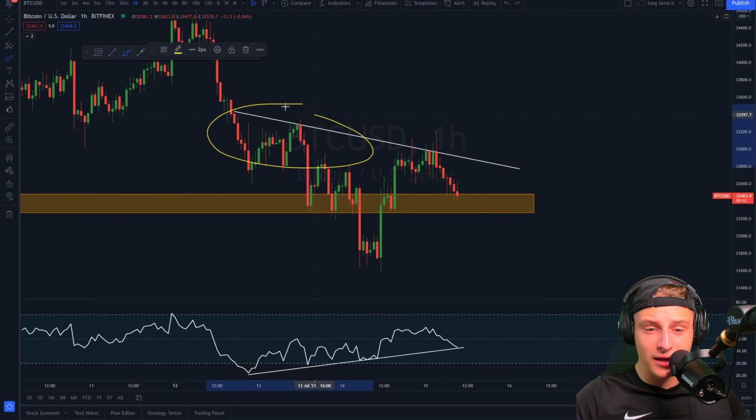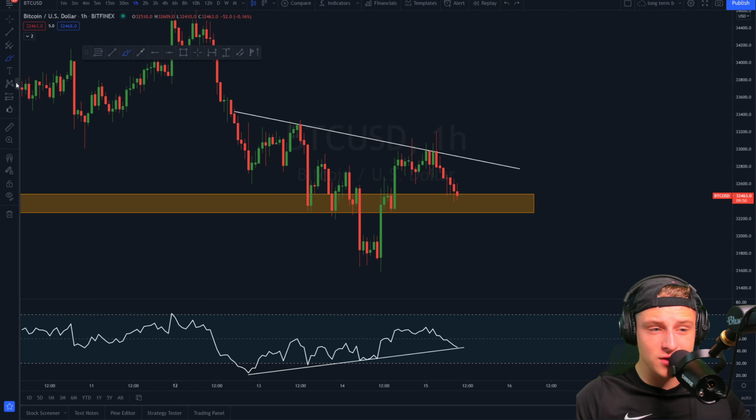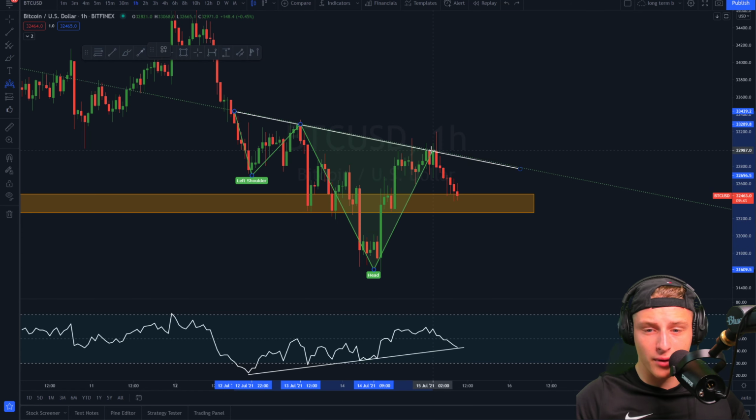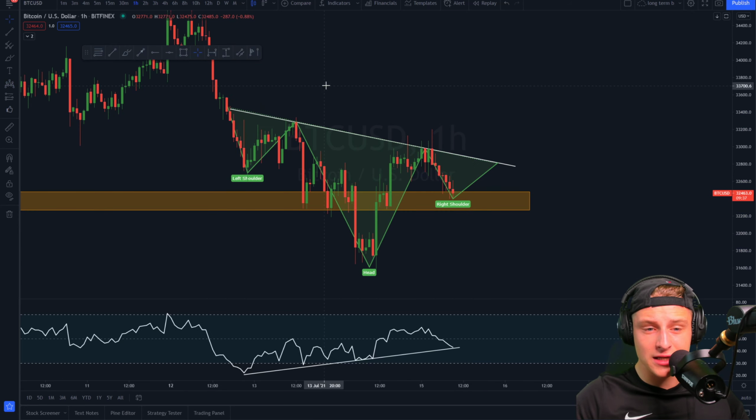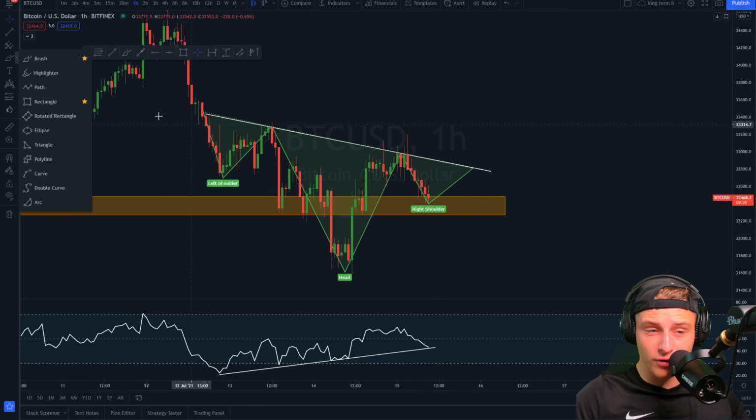And it looks to be right now as well that we are forming some kind of inverse head and shoulders. So you can see over here, left shoulder getting formed here, head getting formed here on the bottom, and then we're extending this line here. And of course, because we're right now trading on the supportive box here, I can be maybe expecting that we're going to find a supportive bounce back towards the upside.